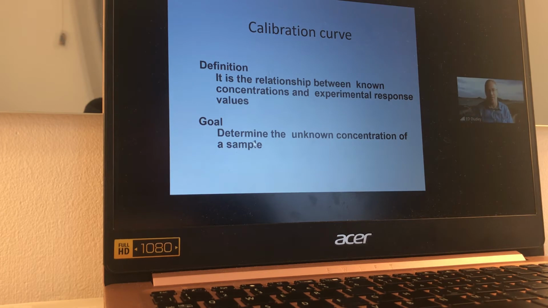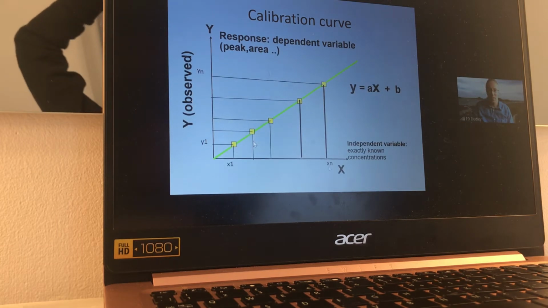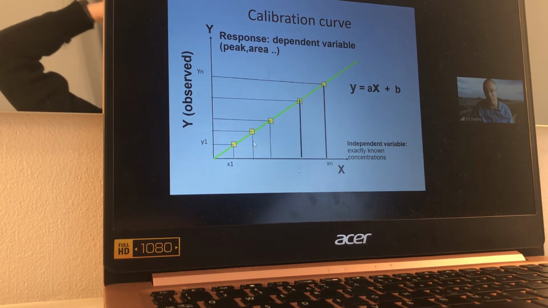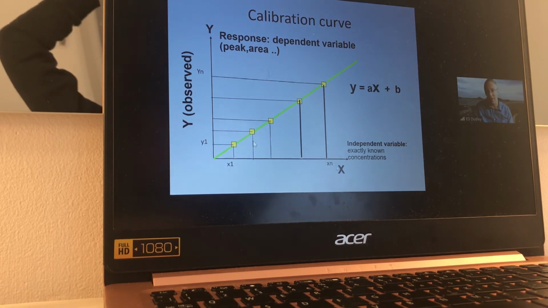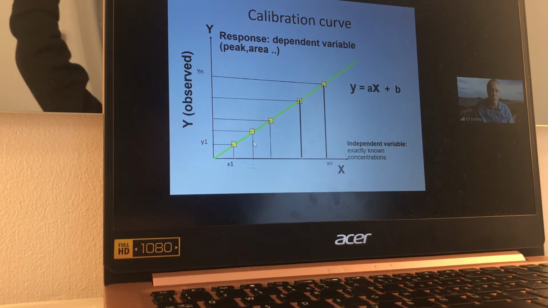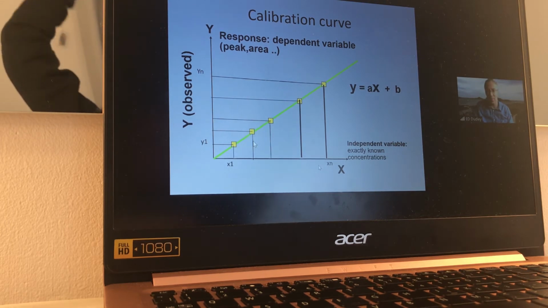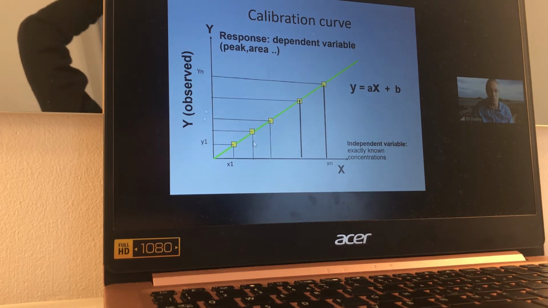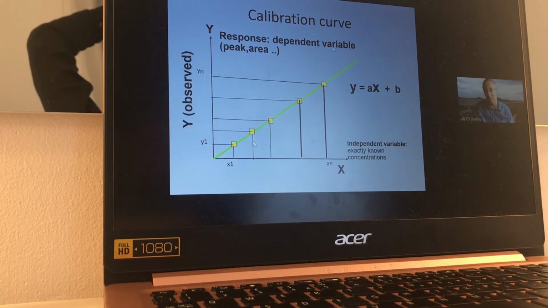So, first thing we'll do is create a standard curve or a calibration curve. So this is, you'll all be aware, hopefully, the relationship between known concentrations of phenylalanine and some experimental response that you're determining. In this case, the absorbance at 340 nanometers. So you'll be aware that the x-axis becomes your independent variable, so this is the thing you've got control over. So you prepare different concentrations of phenylalanine, and you react those different concentrations of phenylalanine with the enzyme to produce NADH, and then you monitor the absorbance at 340 nanometers, the y-axis, as your dependent variable.